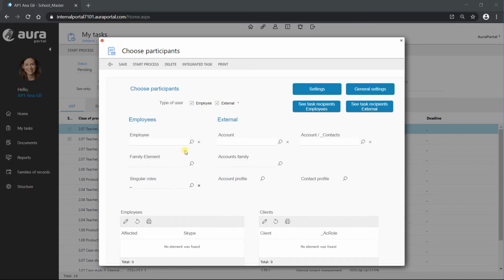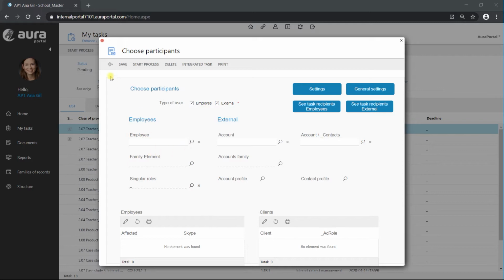We also saw how to send an employee task to a profile and how to send an external task to an account profile or a contact profile. Let's see how we can do this in a dynamic way without having to go to the task configuration to add the role or the profile as the appointed performer. But first, we need to create 3 terms. How do we create these fields and what type of terms are they?